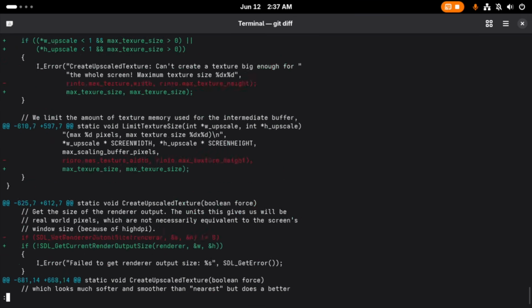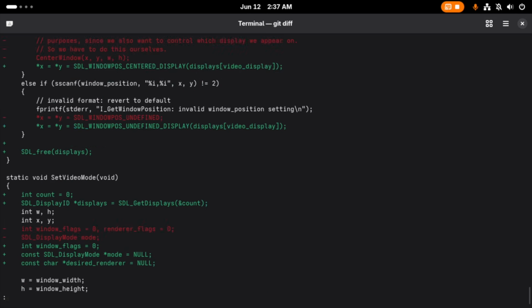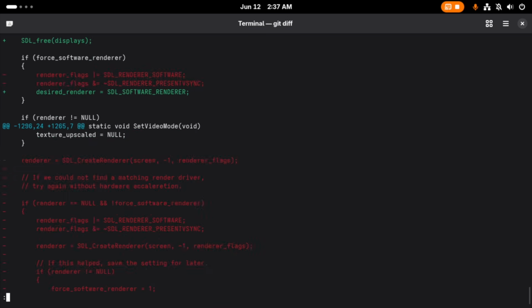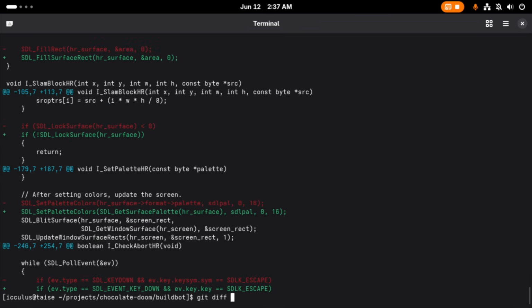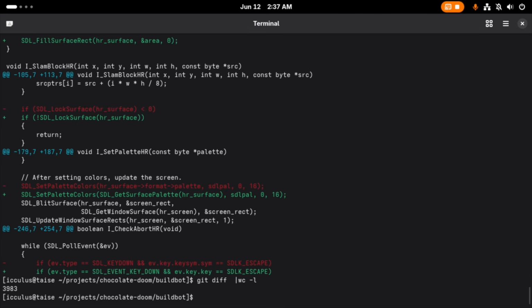Wow. Okay. So yeah, we might have to clean up this thing a little bit, but that's a lot of diff. How big is the diff for this thing now? Just under 4,000 lines of diff. That seems reasonable. It's not bad considering it took us less than 2 hours to get this up and running.